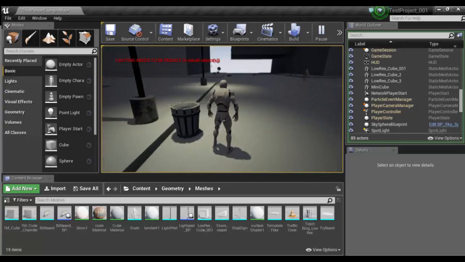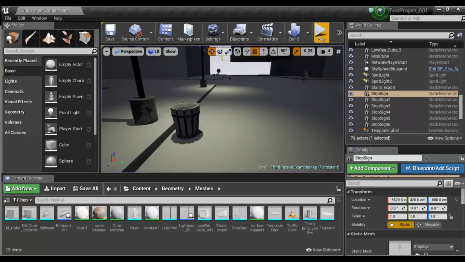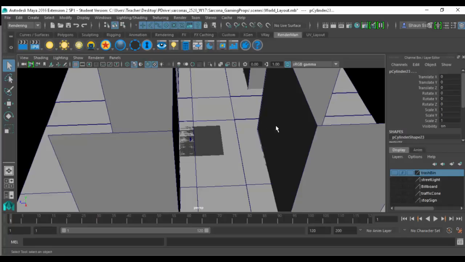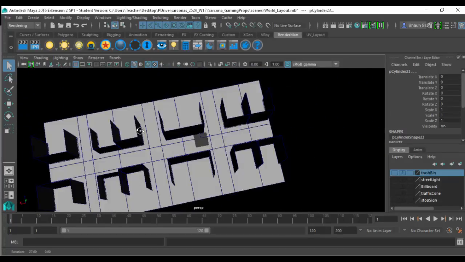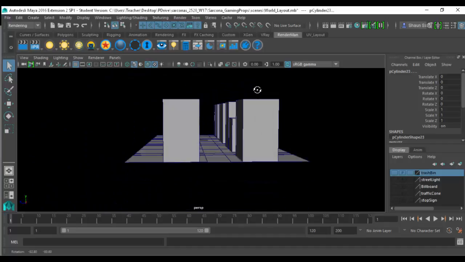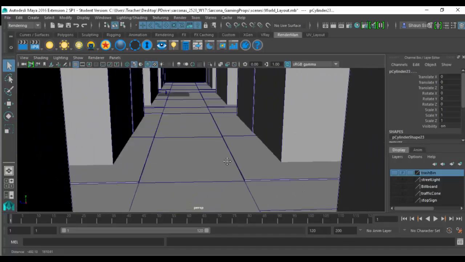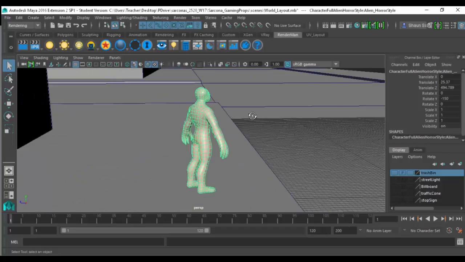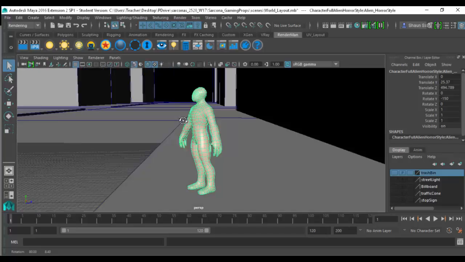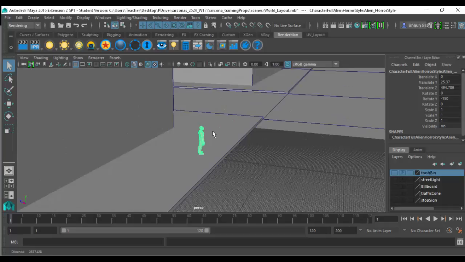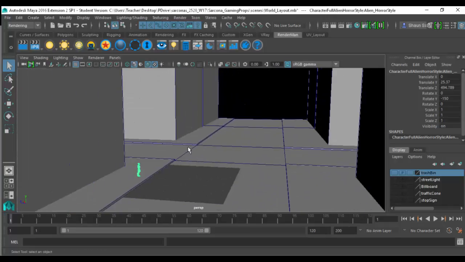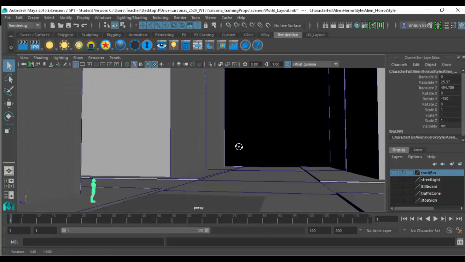Okay, so let's look at the process of this. This is the file that I'm going to be putting up on Canvas so that you can get to it. It just has the entire street there. It has some curbs in it, and it even has this guy right here. Okay, and you could bring this whole thing into Unreal, and you could use it for dropping stuff in there if you want to see how it's going to look.